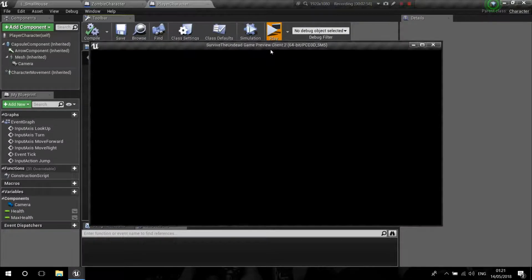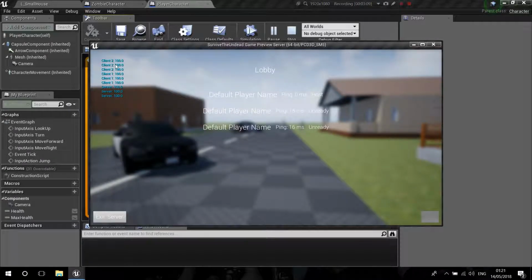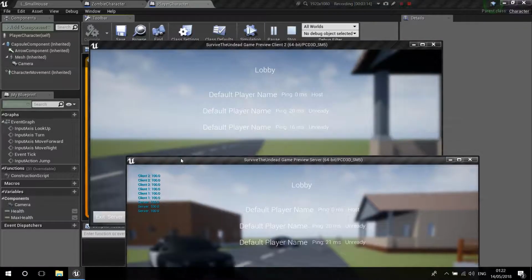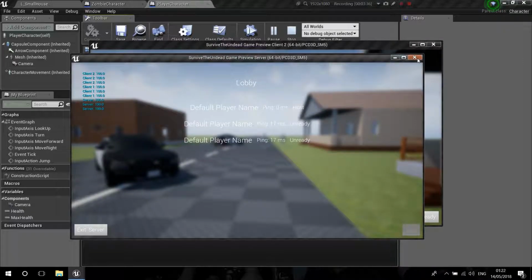Now if you play, we should have that. So the client has 100, and the server, okay. The reason we got 3 for each player is that each player is checking the 3 players' health. So the server is checking the 3 characters' health, client 1 is checking the 3 players' health, and client 2 is checking the 3 players' health. That's why there are so many numbers, but you get the idea.